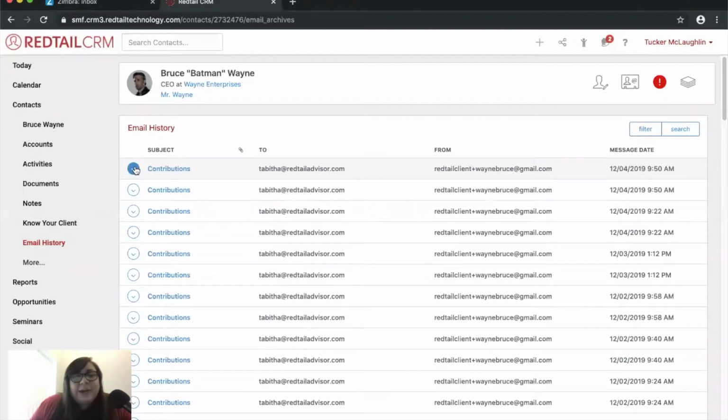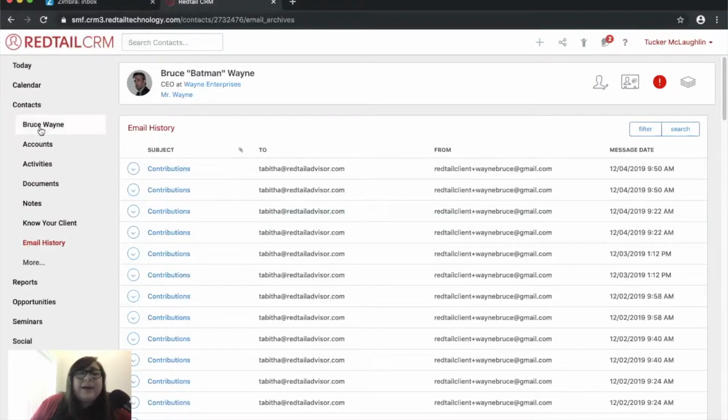And the second option with that action icon is download original. So if you might be like me, where I'm notoriously click happy, and I'm just like, whoops, delete, delete, delete, delete, and then I'm like, great, now I've lost that email. Don't worry, you can always download that original. Again, just don't be click happy like me, but download original is that option. So that is that other item.